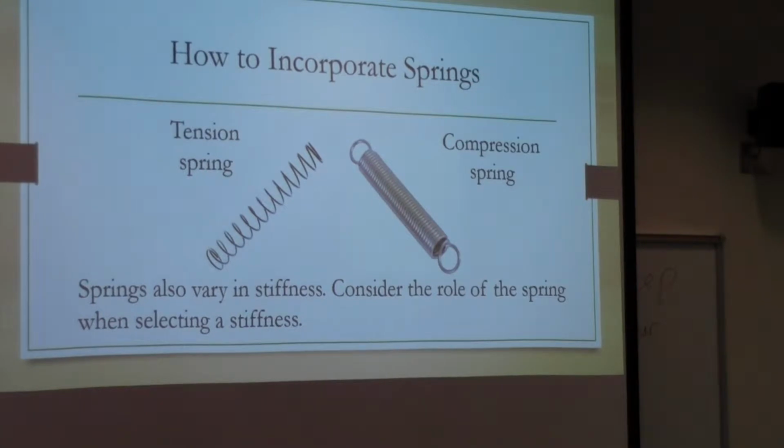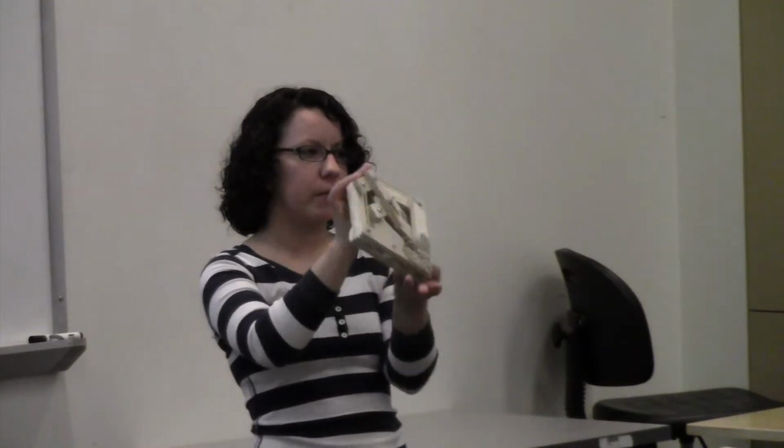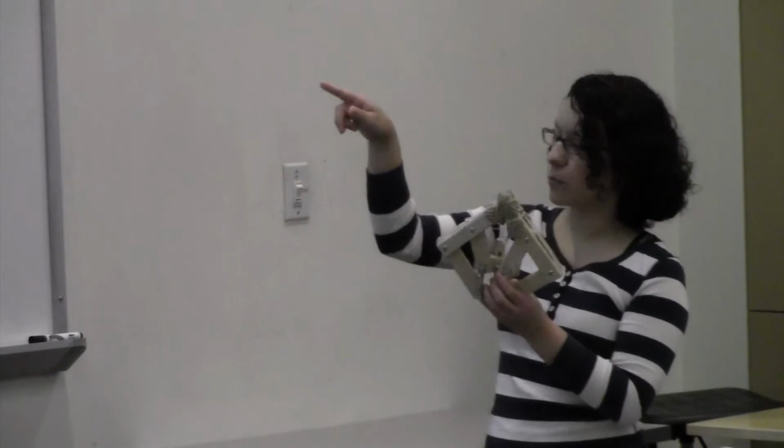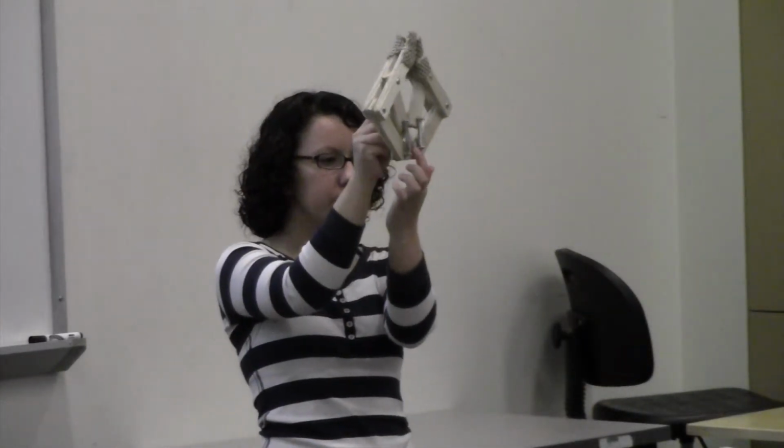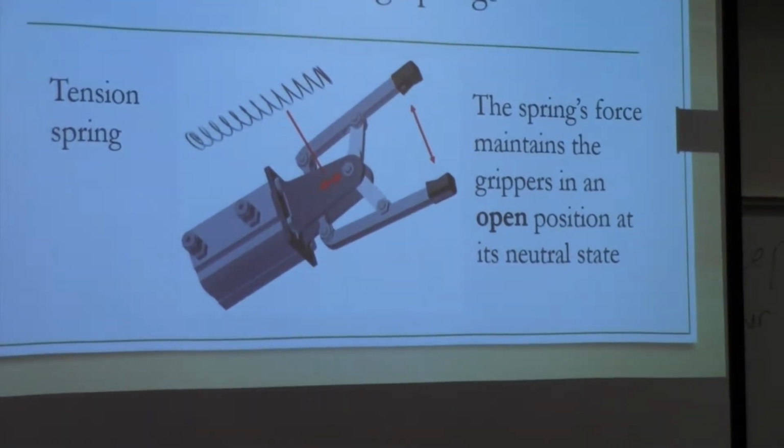And then you can also incorporate springs into it. This one has springs, and there are two different kinds of springs you can use. You can use the tension springs or the compression springs. And that's going to depend on whether you want it, in its neutral state, when it's just sitting and you're not putting any effort on it, to be closed or to be open. This one has the compression spring, so it's actually pulling on here. If you were to put the tension spring, it would be pushing on this one here, which would have it open in its natural state.